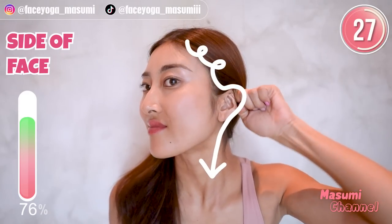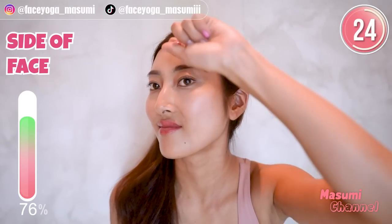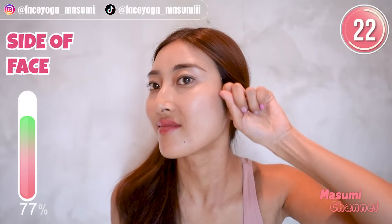Massage your hairline, backside of your ear, and the side of your neck. Repeat this movement.